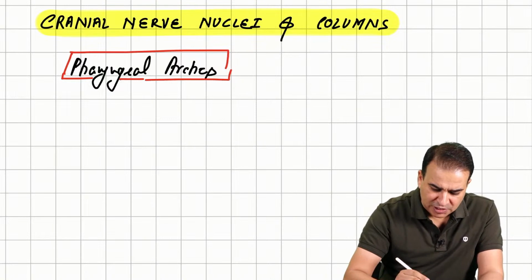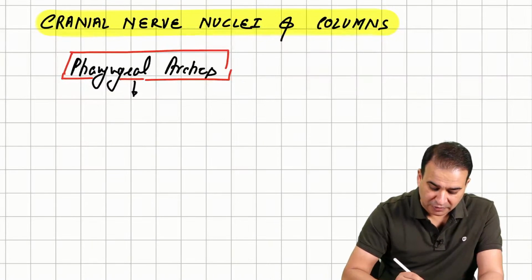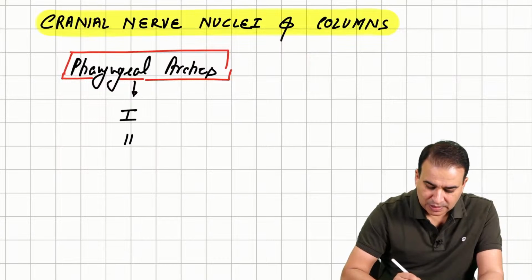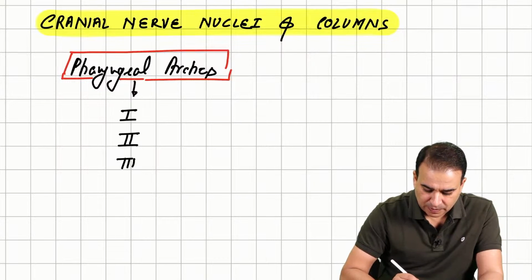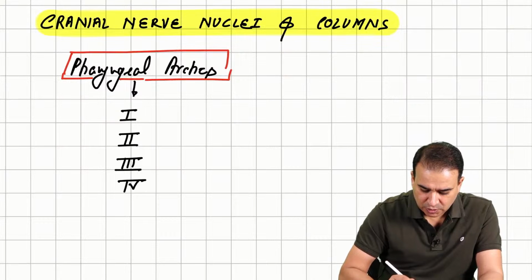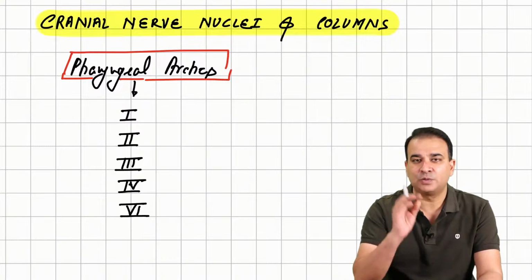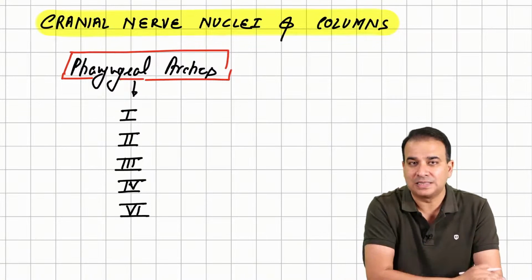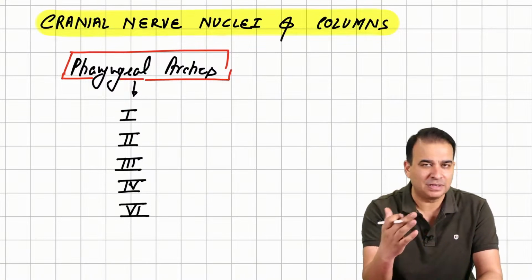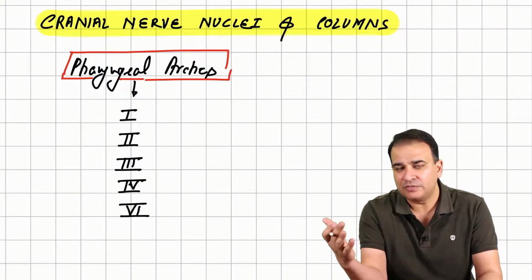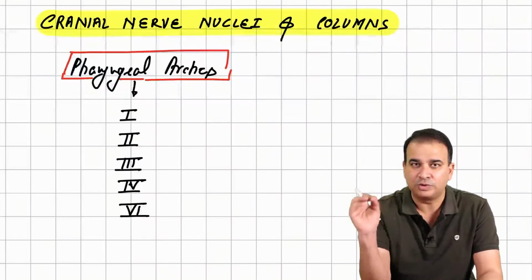Okay, how many pharyngeal arches do we have? We have the first pharyngeal arch, there is a second arch, third arch, fourth arch, and we know the fifth arch disappears, so we have a sixth arch, guys. We got the first, second, third, fourth, and the sixth arch. These are the 5 arches that we have. The fifth arch appears, but later on it is gone. So we have 1, 2, 3, 4, and 6 arches.